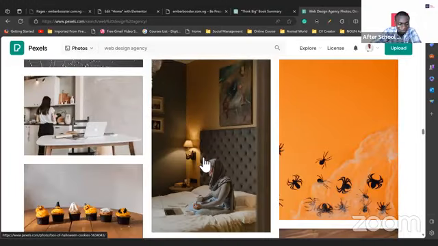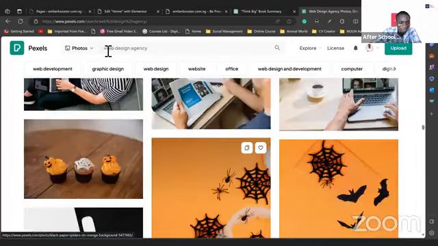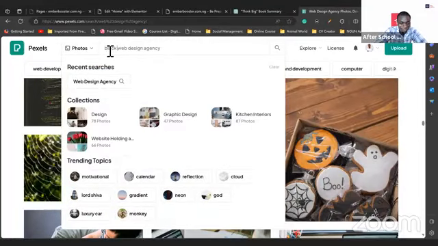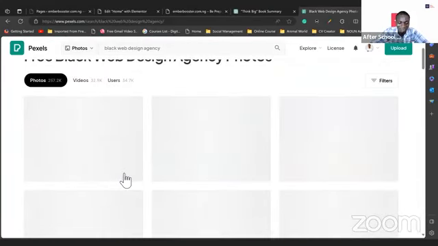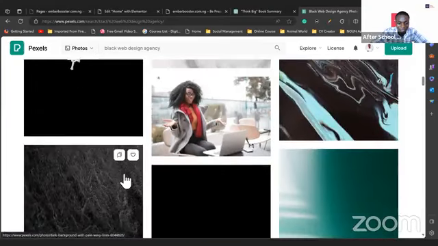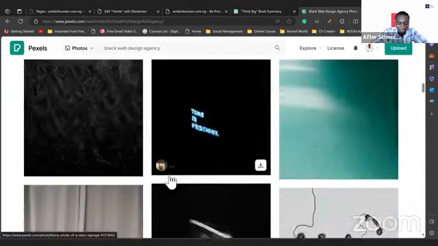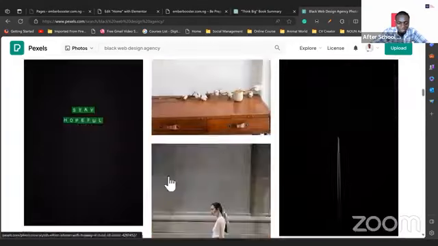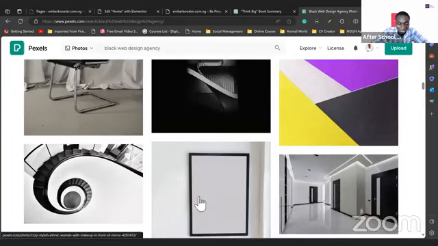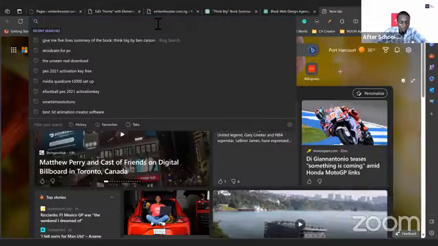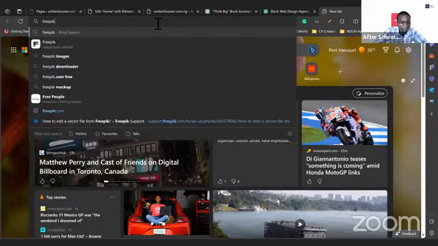And if you are building for Africans, you can put something like Black Web Design Agency so that the images will be Black people. Okay. So if you can't find what you are looking for on Pexels, you can try out other image platforms like freepik.com.